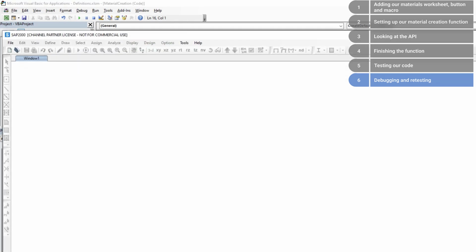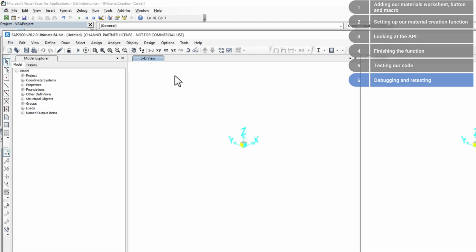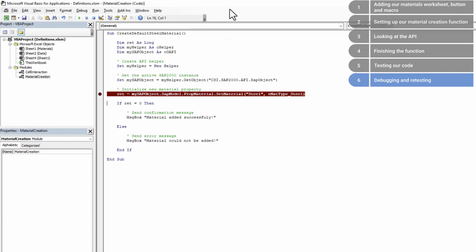Well, we can look at our SAP 2000 instance and get an understanding of what might be going on. All of the relevant menus are grayed out. Because we have an empty model, we can't add any definitions to it. Let's fix it by adding a blank model. It's important to note that an empty model is not the same as a blank model, though it is understandable why one would be confused about that. Okay, let's press the Run button or the Stop button to end our code execution.